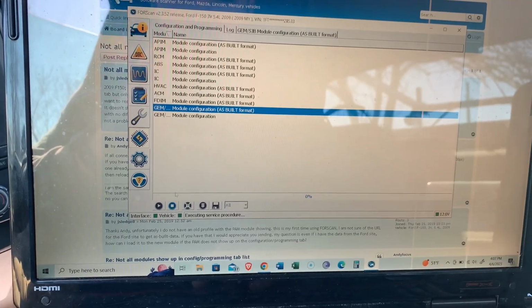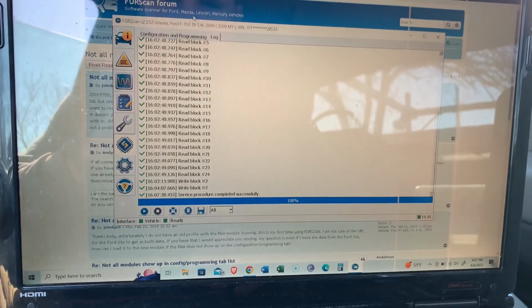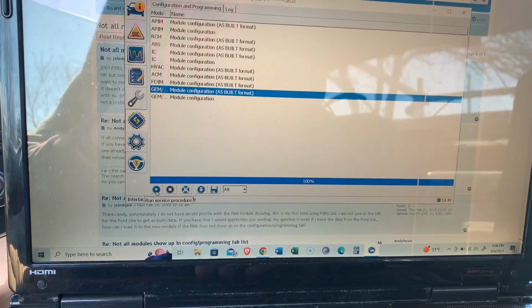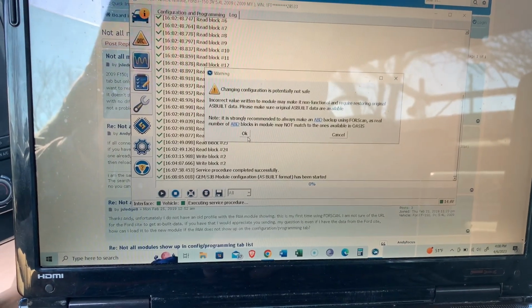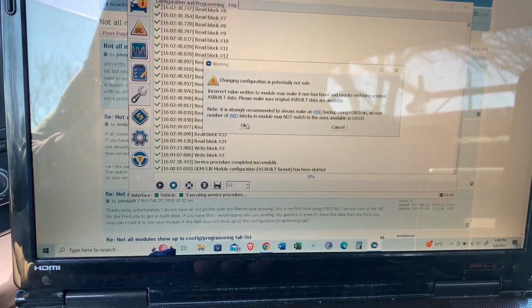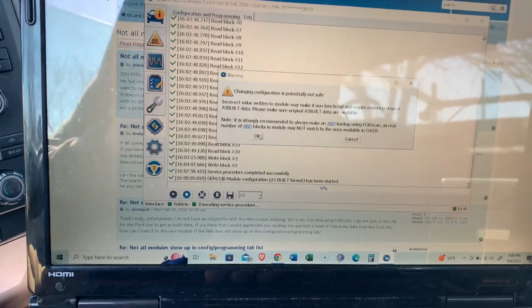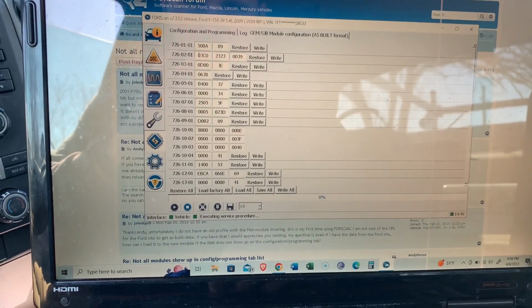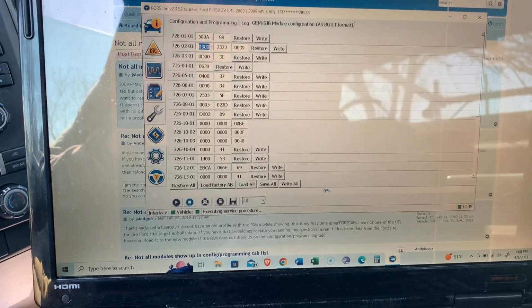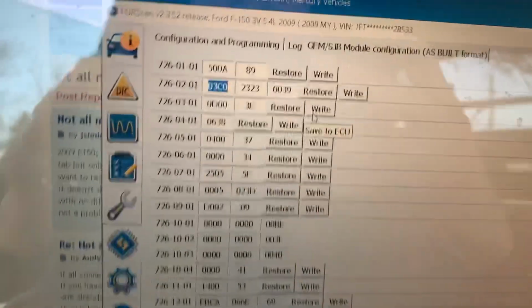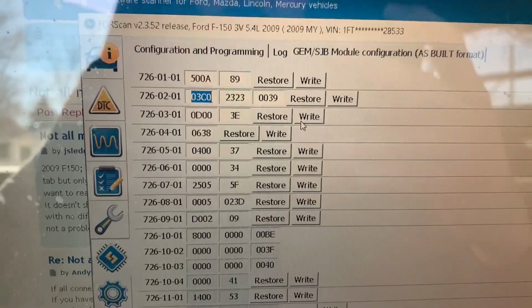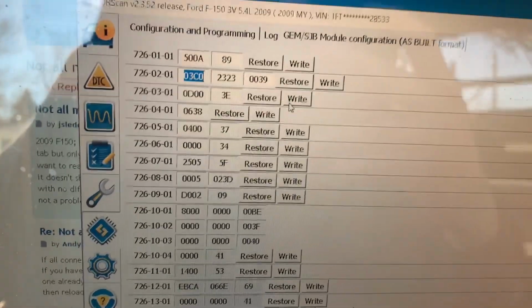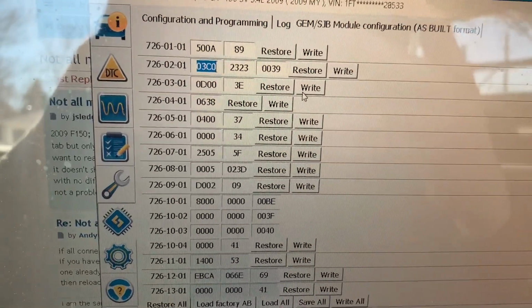You're going to hit, here, I've got to pause my other protocol, sorry. So you're going to hit that, you're going to come down to this play button. It's going to throw you a warning here. It says basically it can hurt something if you do it wrong, but it's going to read all those blocks. Well, what you're looking for is this one right here. From what I found on this pickup, there's a lot of stuff on there, so just try to do some research on your own vehicle. And this might only work for a 2009 F-150 with a 5.4 liter, but it worked really well for me.